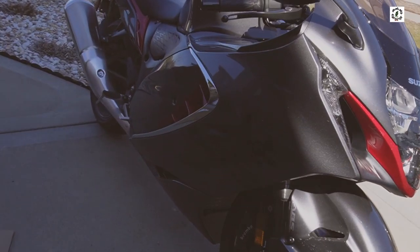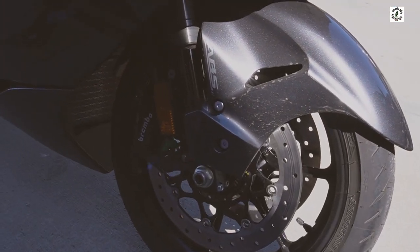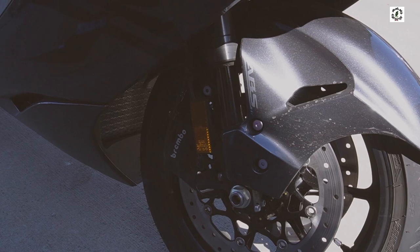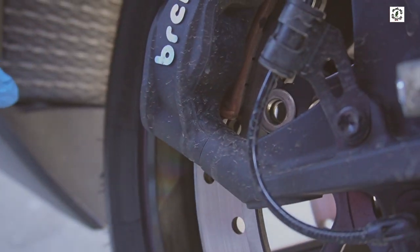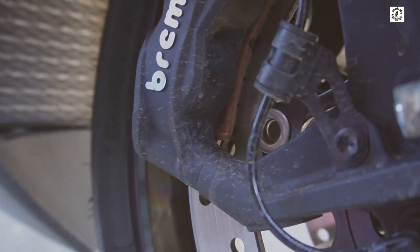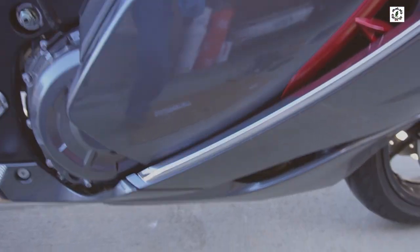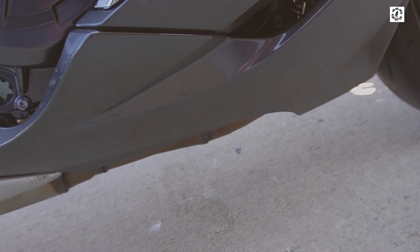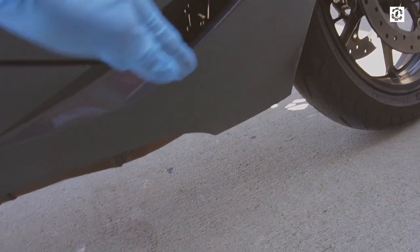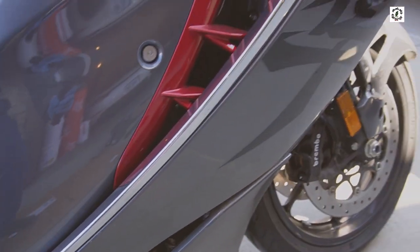The first thing we're going to do is take the cowling pieces off, then I'm going to warm the bike up and then drain the oil. On this center cowling piece there's four of these plastic fasteners — one on each side of the radiator and then two underneath. Then we've got to get this side cowl, this lower side cowl off. That's probably a 5mm Allen head there, and then there's tabs where the piece just pulls out.